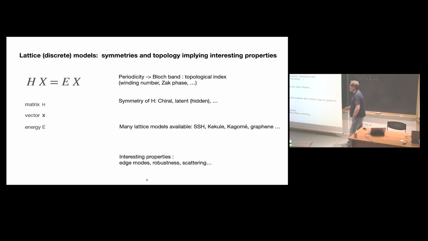And so, in general, with this network of tubes, we'll go to lattice models, trying to take advantage of symmetry and some topology arguments to have different kinds of properties, meaning that we will transform the wave equation to a discrete system of this type, where H is a matrix, H like the Hamiltonian that you have seen this morning as well. X is the vector of unknowns that will be the pressure at each node, and E, the energy, that will be directly linked to the frequency.